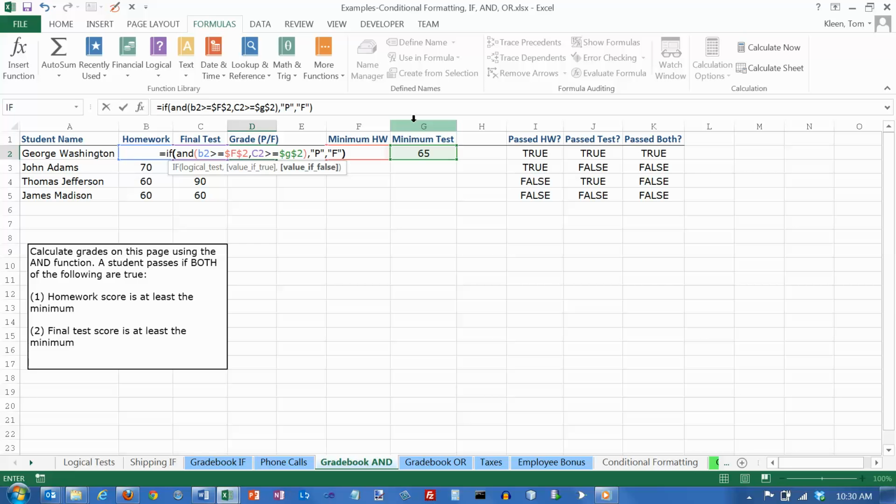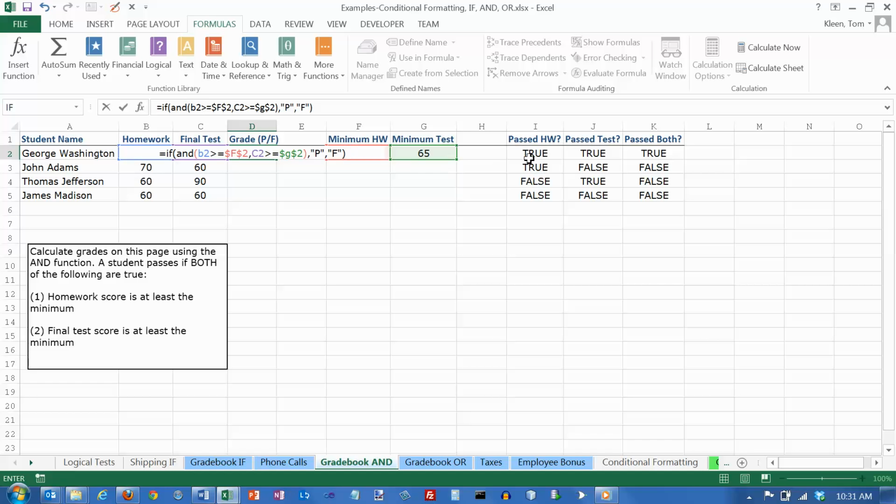And then I close the parenthesis, and notice that Excel color codes the parentheses for you so that the color of the opening one and the color of the closing one match. So I've got a red one here and a red one here, so those open and close the argument list for the AND function. The black ones open and close the argument list for the IF function. And that is functionally going to do exactly what I had here before. It's a little more work to write here, but I didn't have to write anything over here to do it.